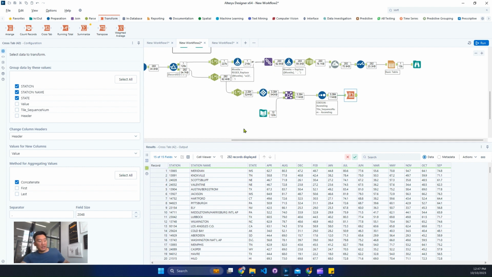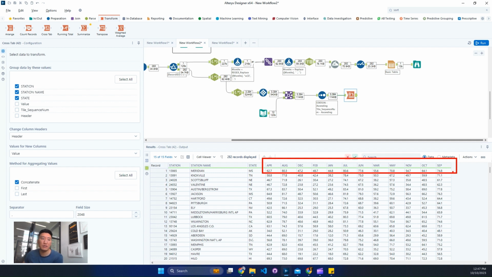And that is our column. The columns still have been annoyingly sorted alphabetically. Alteryx does that. They don't know it's months, so they try to handle column as what I asked. You can still just do one more select in the end to handle your data. But this is the data there. We're going to get our three base columns, the information, then the 12 months columns with the data.